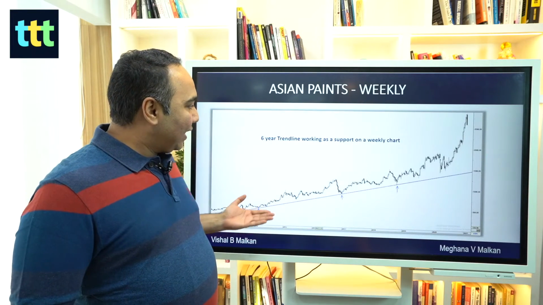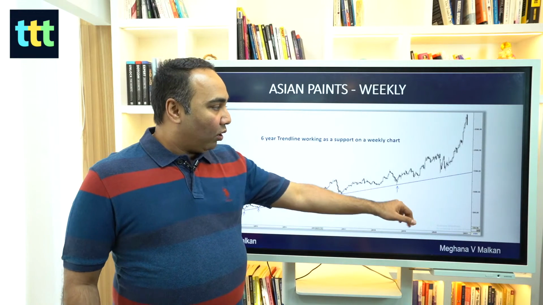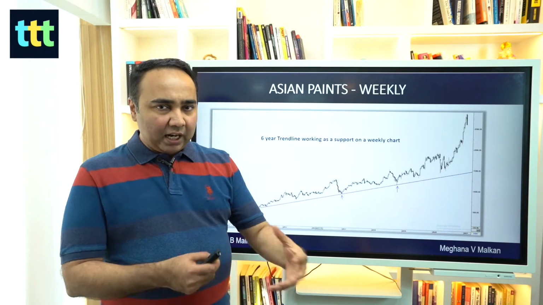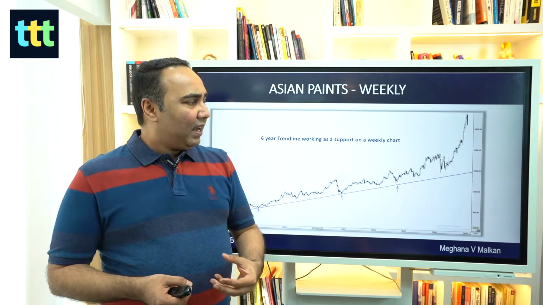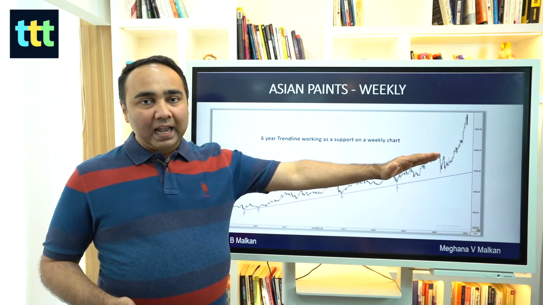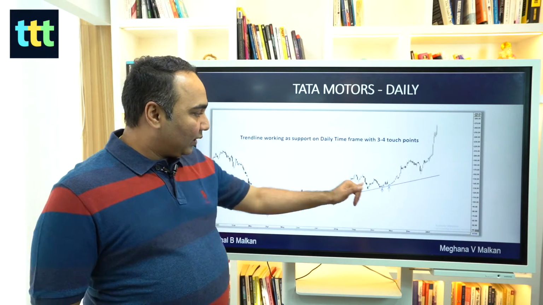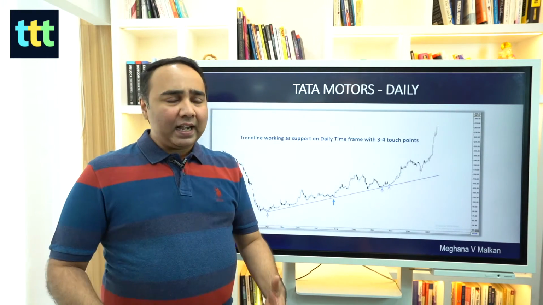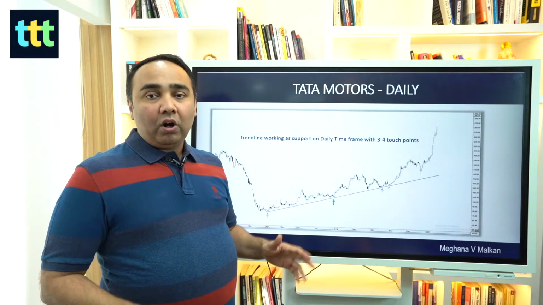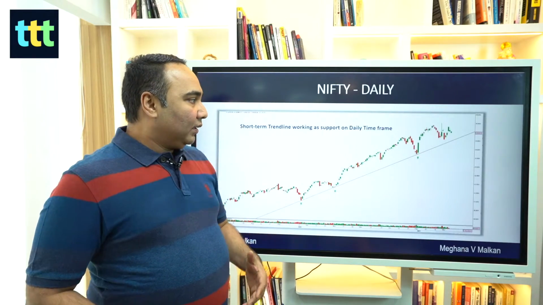Then you have another trend line going for 6 years in a row, and you have 1, 2, 3, 4, and you can even count some of them that didn't touch exactly, but just came nearby. That's also good. And here also. So this is a long, strong trend line for 6 years. Another trend line which is going on for 1, 2, 3, 4, 5. So you start drawing trend lines joining the lows, or you can join the highs when you have a downward trend line. We'll show you that also.